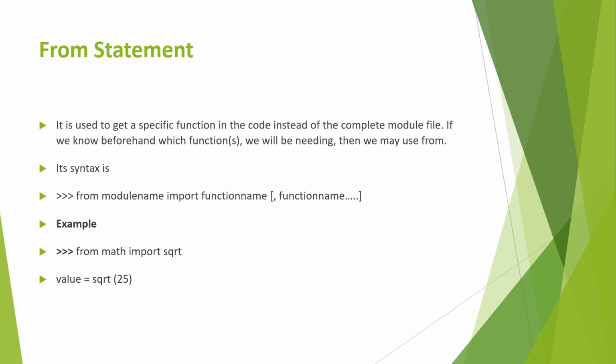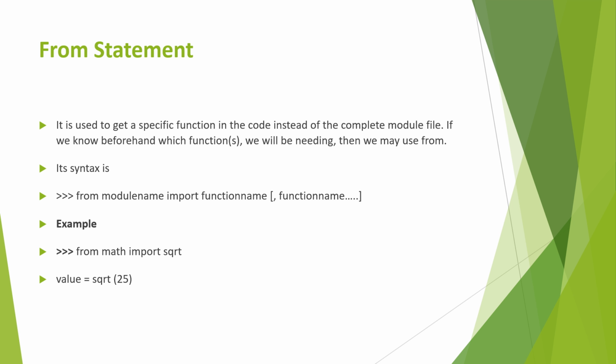Now there is a from statement also. In case you don't want the whole thing, because you are using it unnecessarily, maybe all the math functions are not required and what you want is only a square root. In that case, you can go for from math. Math is a module. From math, import sqrt. Now this will calculate only sqrt. If you try to perform other functions, you will see an error message. So that is a from step. So either you can go for import, or you can go from math import sqrt.